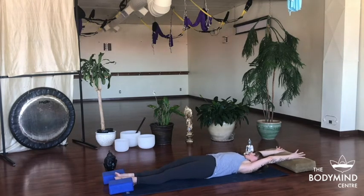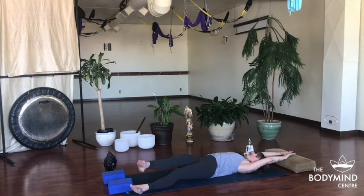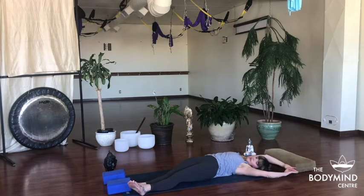Wiggle out. This is the officially on pose, whether you're laying down or standing up. There we go. And then from here, keep your hips where they are. We are going to walk the hands and the feet over to the left as far as you like. I call this one banana asana. So creating that banana or crescent moon shape with your body. You can cross your right foot over the left.